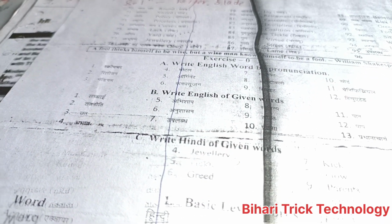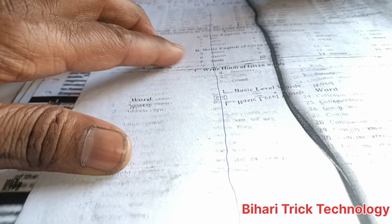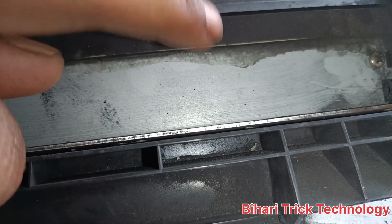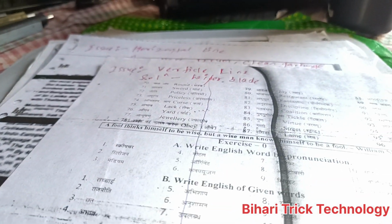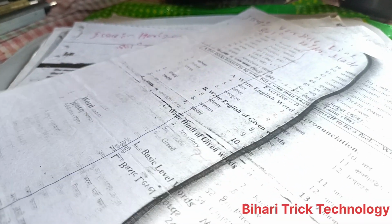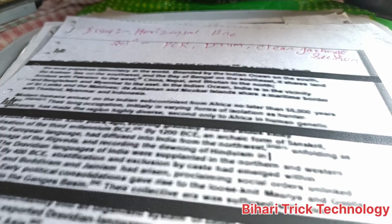This is the vertical line in the middle, you can see here this is the vertical line. So you should change the wiper blade because there are cutting marks anywhere, cut marks, yeah, a small bit cut. So this is the solution, change the wiper blade. Next one is the horizontal line, you can see here this is the horizontal line issue, so you should change the PCR because this is the reason behind it.